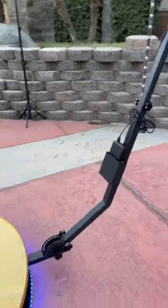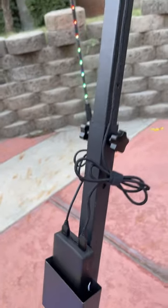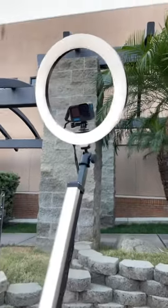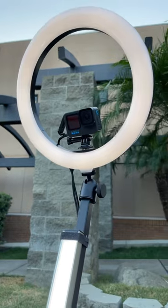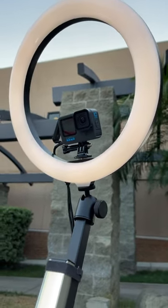And you can see the arm. We have our battery pack connected, our GoPro and our ring light. And you can see that it's literally on there. This is our 360 ball. We can change any angle that we'd like. Same thing with the GoPro, we can swivel up and down depending on height.